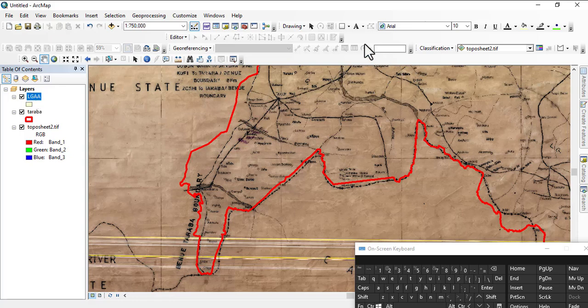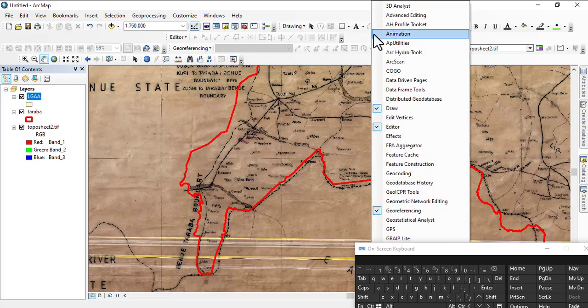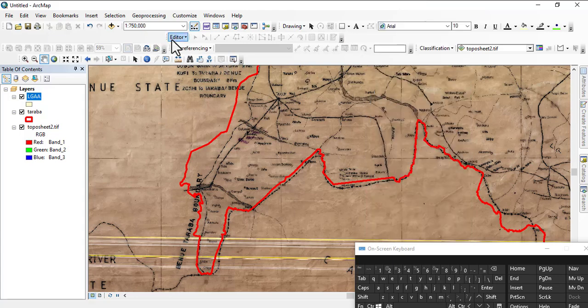on. So if you are not seeing your editor tool, you can just right click on any place within, not up here. If you right click up here, you'll only be seeing restore, minimize, and the rest. But between this hash to this down one, you can right click anywhere, and then you will see other tool options that you can bring out, like georeferencing, the draw, the editor, and as many tools as possible. All right, so I have my editor here already.